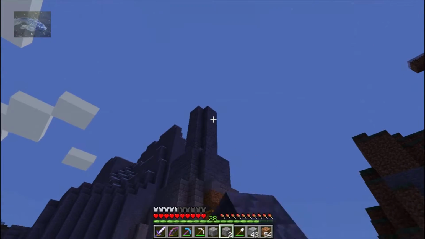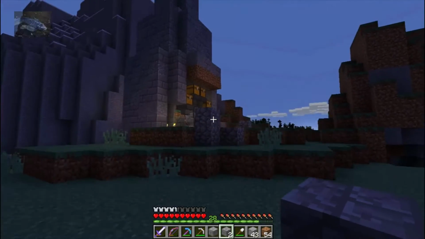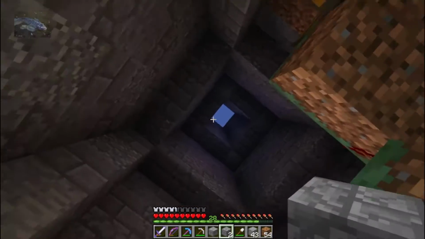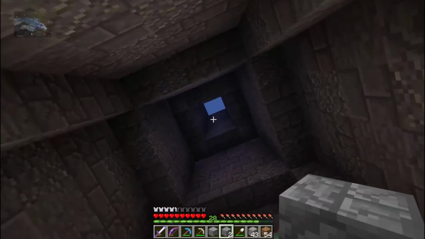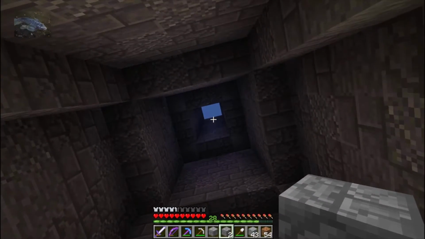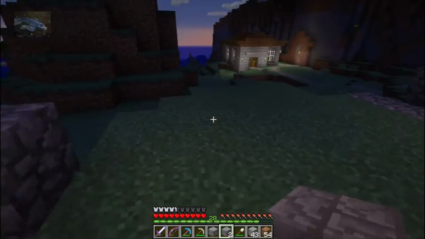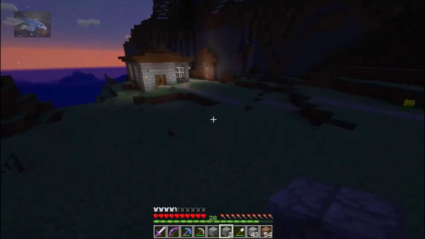I'm going to do something at the very top of this, and this is why I've got to keep some stuff in here available just so I can get up in here, and I actually need the space that's here to help me do this. So it's going to be redstone based, and you'll see when I get to it. It's going to be a little while because I want to get the rest of the building up first.